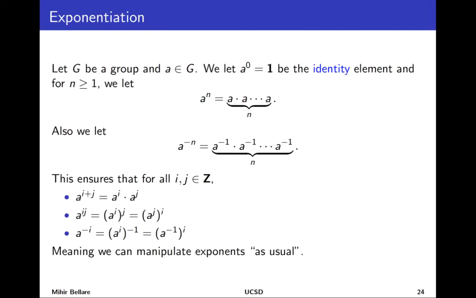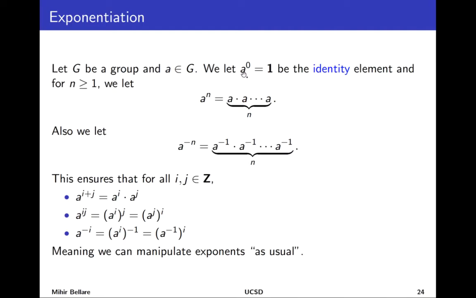So let G be a group and let A be a point in it. Then raising A to the 0th power, we define the result to be the identity element of the group. Again, you're probably used to the fact that if A is a number, A to the power 0 is the integer 1. That's a special case of this, but this is more general. And the aspect that is helpful towards understanding it is that this A to the 0 equal 1 is not a fact, it's a definition. Of course, once you define it, it becomes a fact.